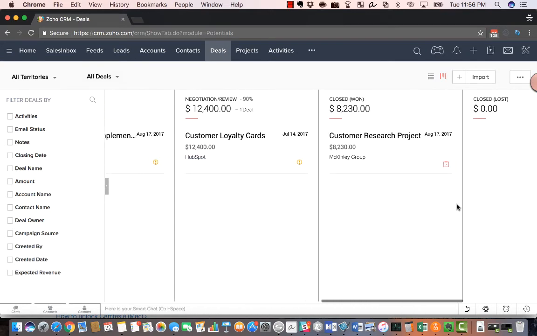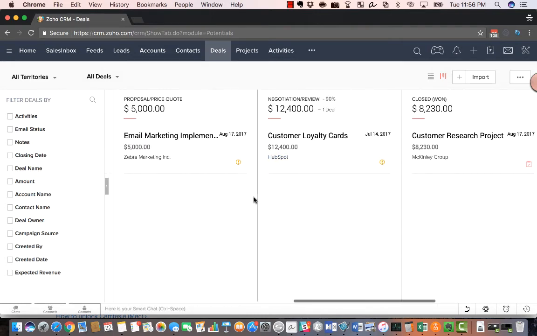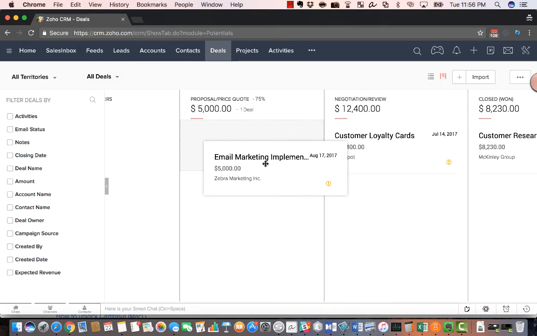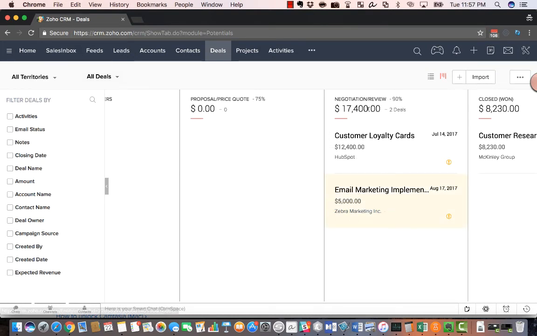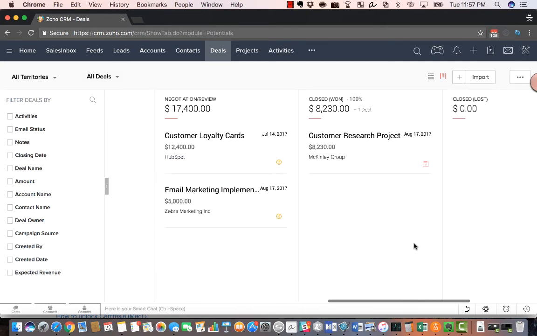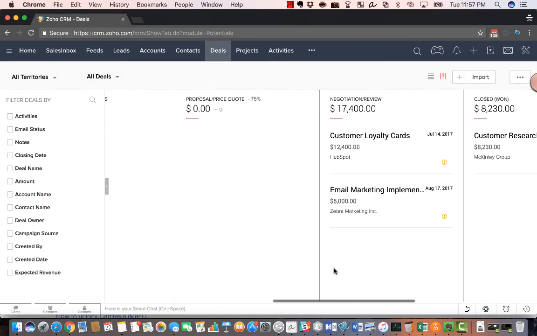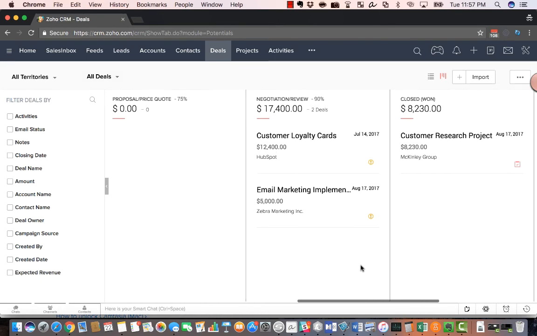And the thing I wanted to really show you about this view, in addition to the fact that I really like how these are broken out, because I can move them along. If we got a job here that we've quoted, and now we're in the review stage, I can actually just drag this thing right over and then it recalculates my total here. But what I wanted to show you here that has to do with follow-up is that there's an exclamation mark if there's no open activity. And then you'll see a red check mark if the activity is overdue. And I don't think we have any here right now, but if we schedule a task and it's not due yet, it's going to show up green.